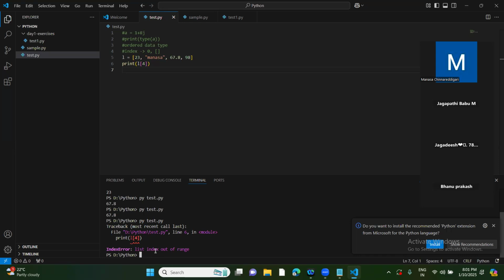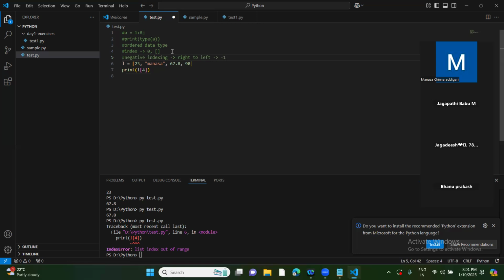This is ordered type. And here one more important concept is there, that is positive indexing and negative indexing. Very important. Whatever we saw till now is positive indexing. Positive indexing starts with 0, so it accesses from left to right. In other languages, we don't have negative indexing. Python has this advantage. Negative indexing accesses data from right to left, and the index starts with -1.